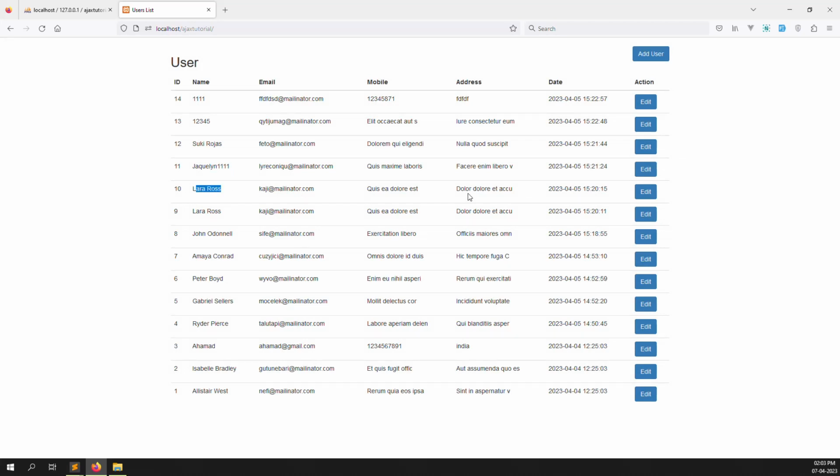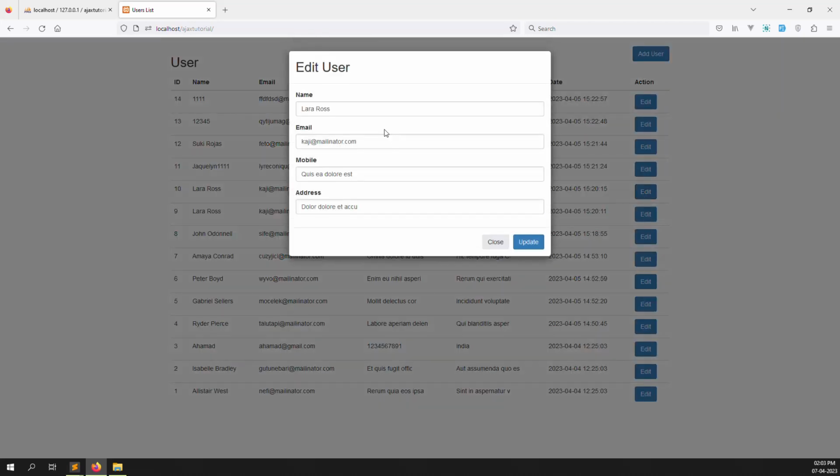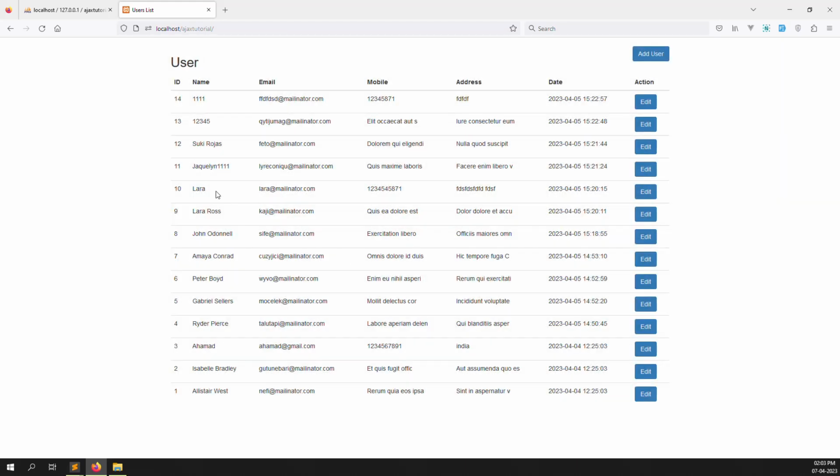Also let's try all the fields: here I type Lara, the mobile number, and whatever address. You can see it works very well.